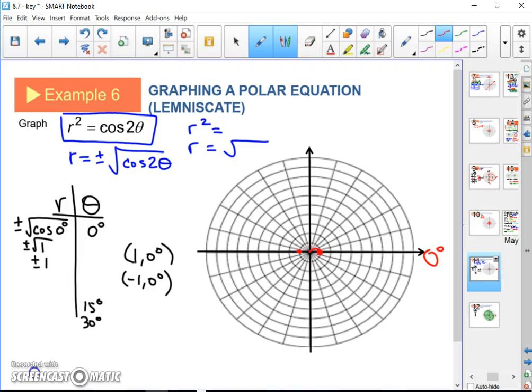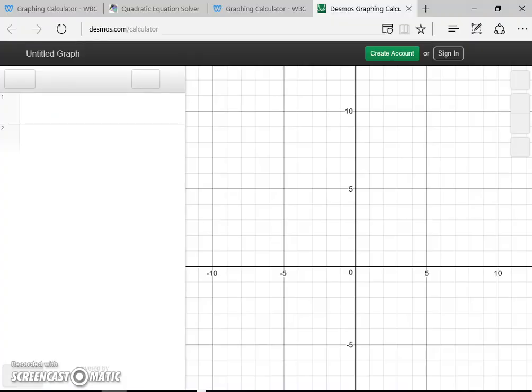I know what this one looks like, because I've seen them before, and I've got the pattern memorized. It's going to look like this. It kind of looks like an infinity symbol, but what you should really probably do is go to a graphing software and just type it in.